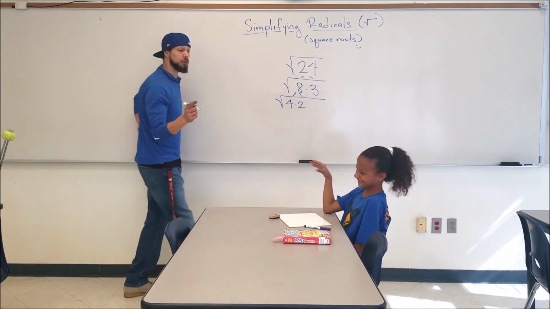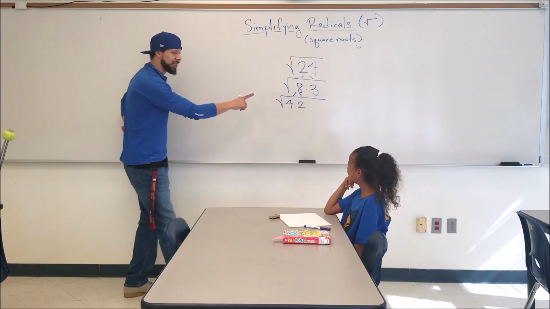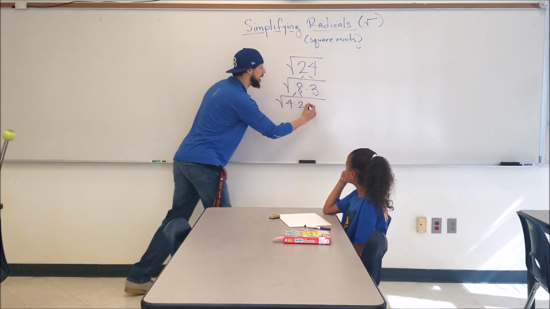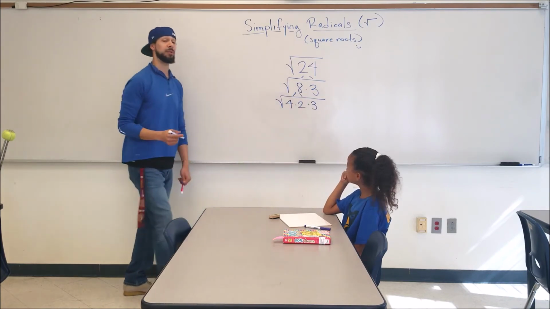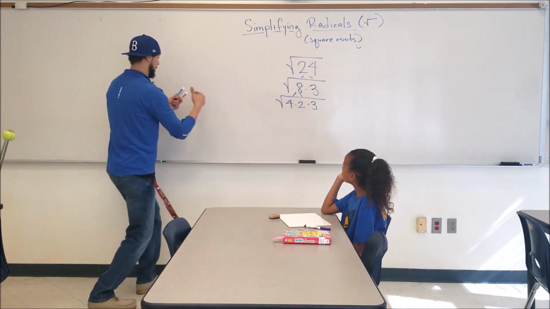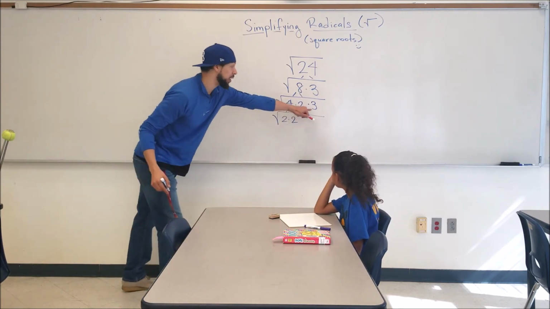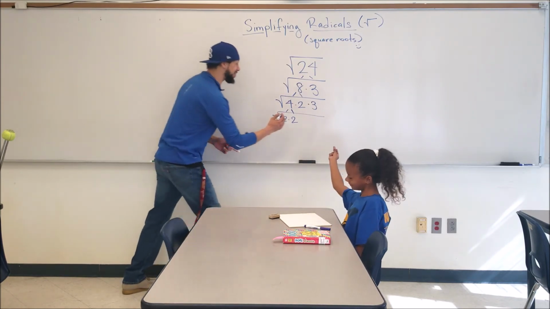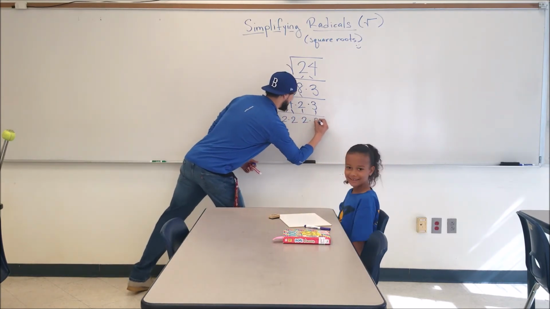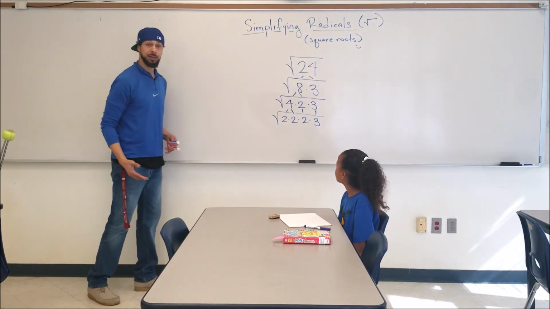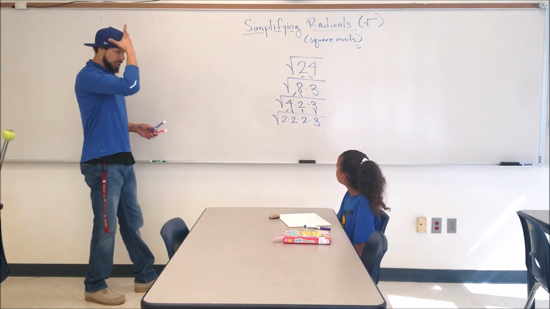So this is another rule. You ready? Listen. If you can't break it down, bring it down. This 3 is still a part of the problem, so you just bring it down to join the rest of the numbers. Can I break any of them down further? Yes. Which one? The 4. So what about that 2 and that 3? I don't break them down, so I bring them down. And look what we have now. Isn't that what we had before? Maybe. Let's look for some pairs.